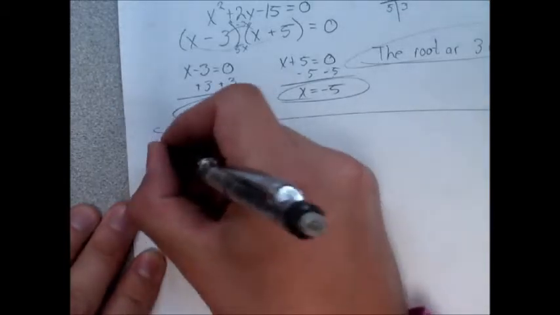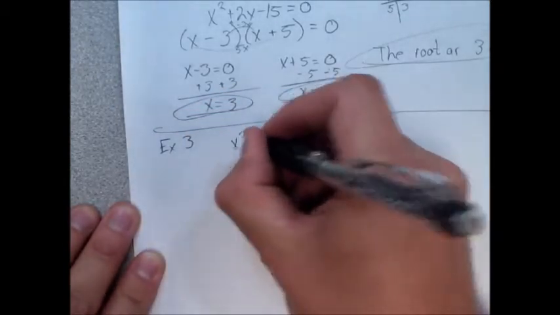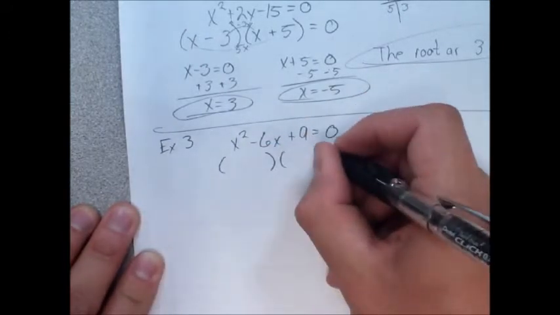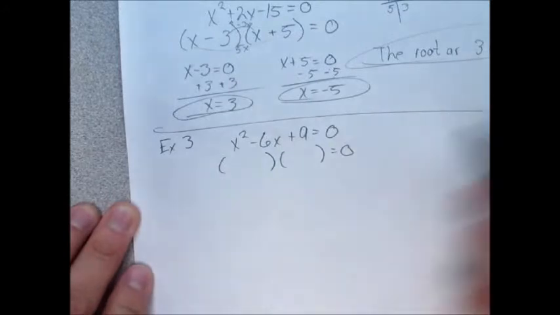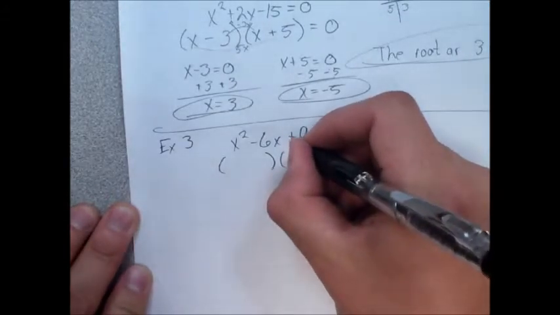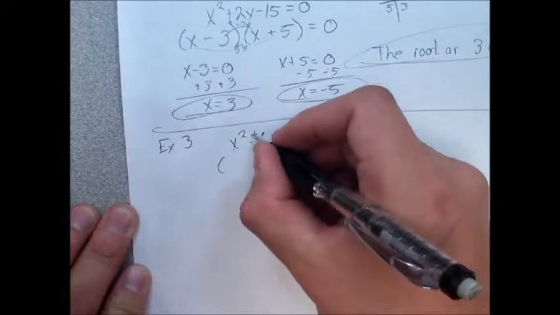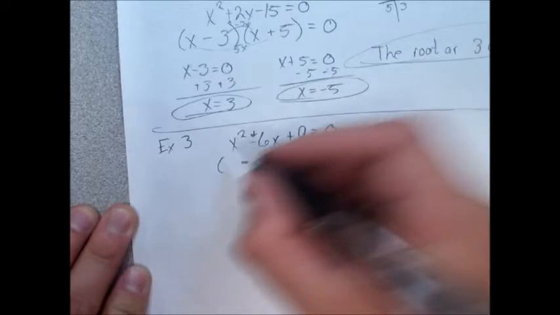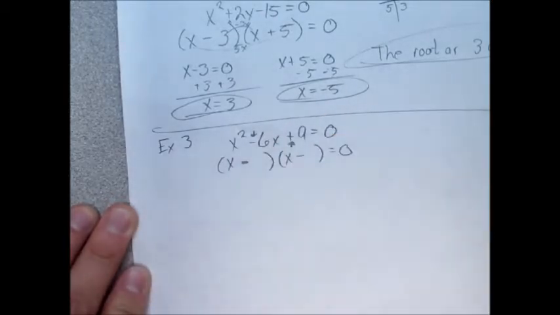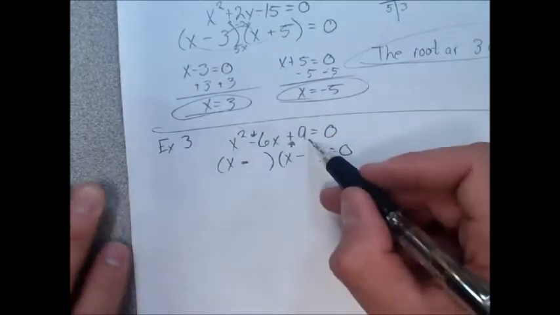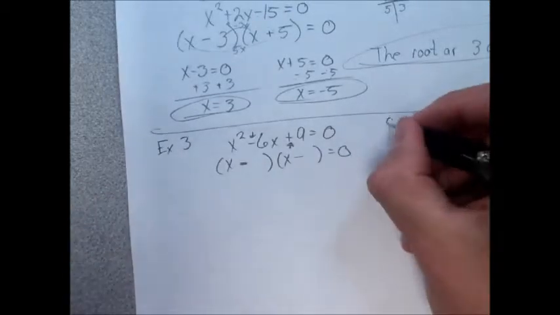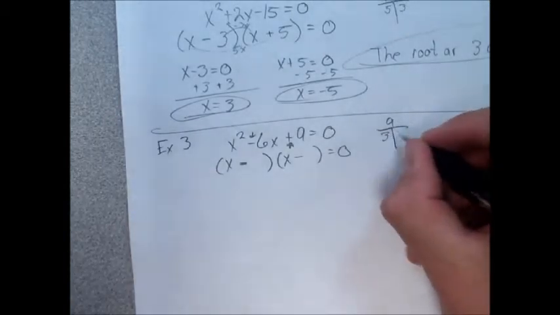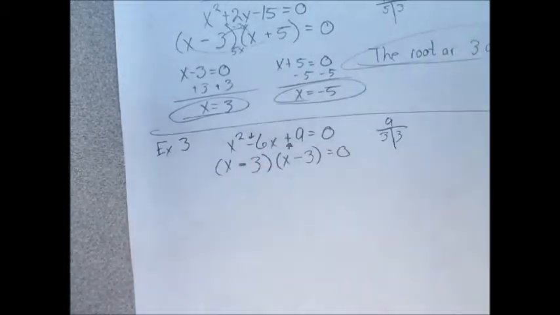Example 3 gives us the equation x squared minus 6x plus 9 equals 0. Again, I have to factor, so I set up 2 parentheses, remembering that it's equal to 0. I look at my back sign, it says same sign sum. I look at my middle sign, it tells me that that same sign is going to be negative. So I put in my negative. I look at the front, it says my x's are going up here, just ones. And then I look at the back. What is a factor of 9 that when added together will give you 6? 3 and 3, really easy, good.